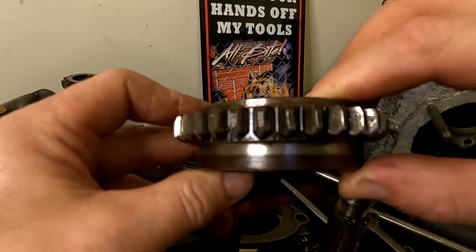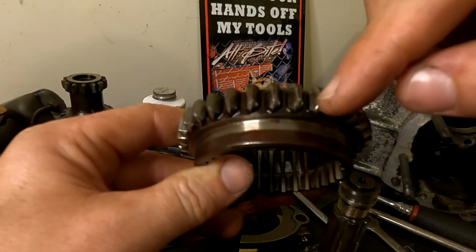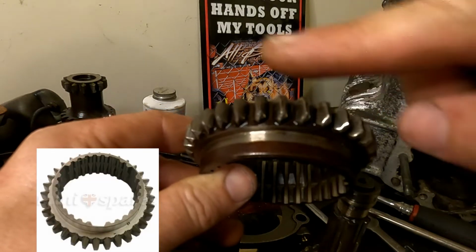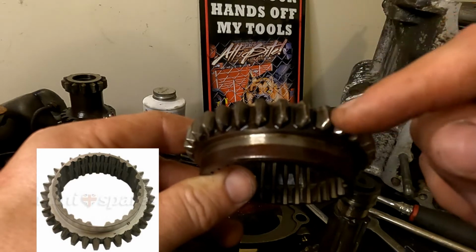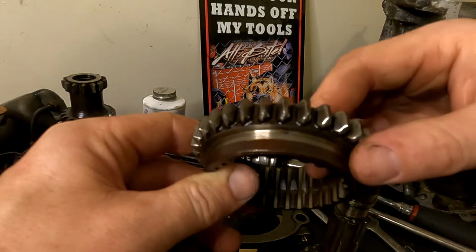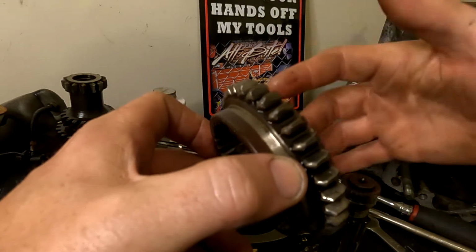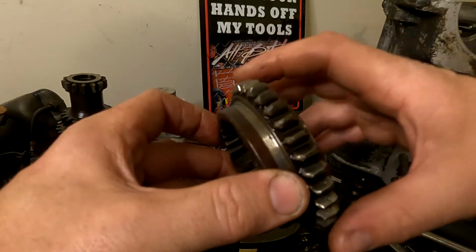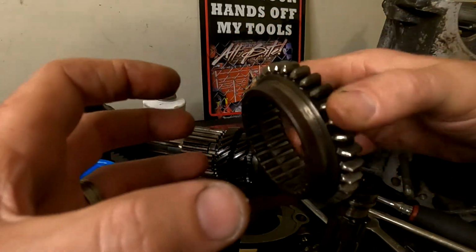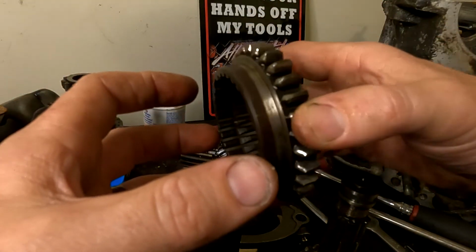Also, if you look quite closely, and I'll post another photo down below, the gears aren't completely straight. Some of them are on a bit of an angle, so they're leaning this way. Instead of being parallel up and down, you'll find that the gear has a slight kick to it. Because of this, once it's engaged and spinning with the rotation of the engine and the car is moving, it is naturally wanting to push itself apart because the gears are worn on such a helical angle.